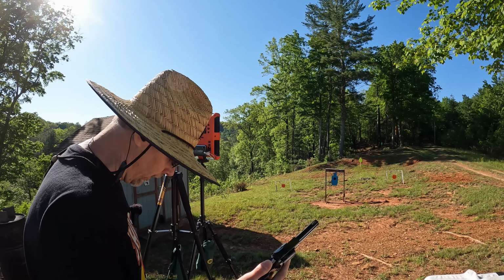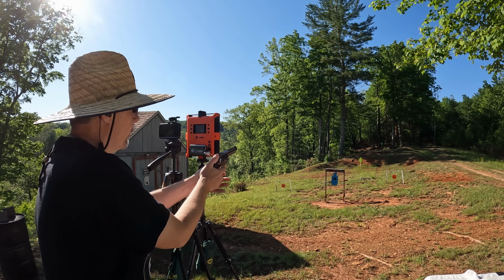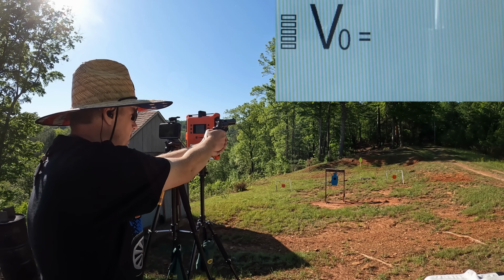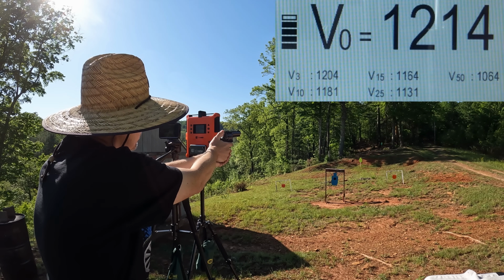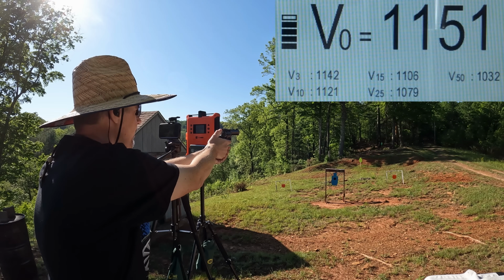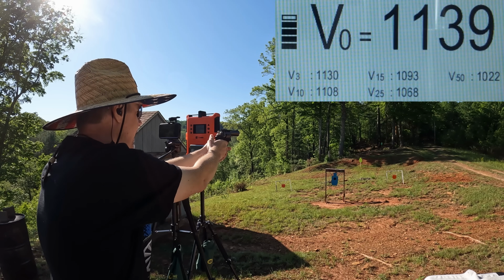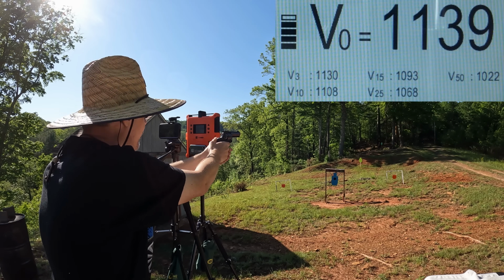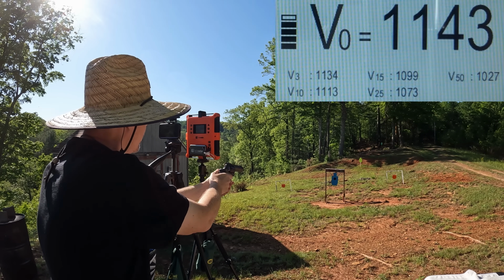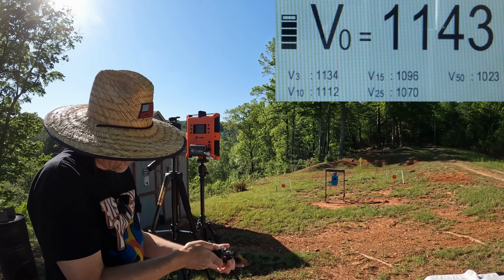All right, let's crank them on up with this 4-inch GP100. No doubt in my mind we're gonna see, what was it, 1155 they were looking for? There's no doubt in my mind. 1214, 1151, had to drop on us there. 1139, we had a strong start, now they're dropping on us. 1143. And another 1143, I'm pretty sure I saw the change there.